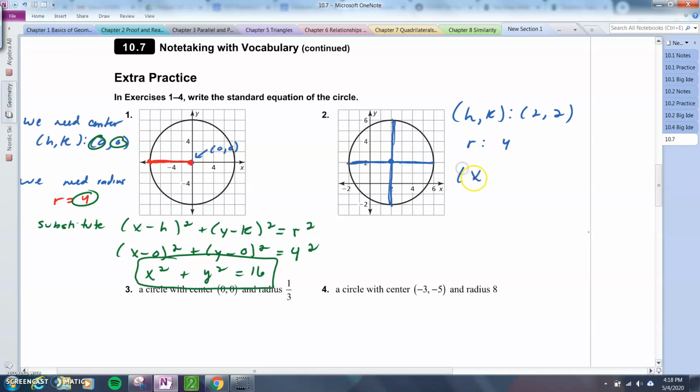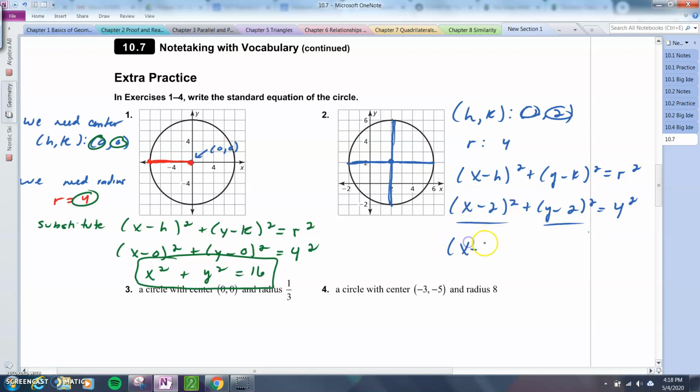So here's our equation again. x minus h squared plus y minus k squared, set equal to the radius squared. Let's substitute all this in. I get x minus 2 for h, y minus also 2 for k. My radius here is 4 to the power of 2. These can stay written like that, so I'm not going to change anything there. I'm just going to simplify 4 to the power of 2 to be 16.